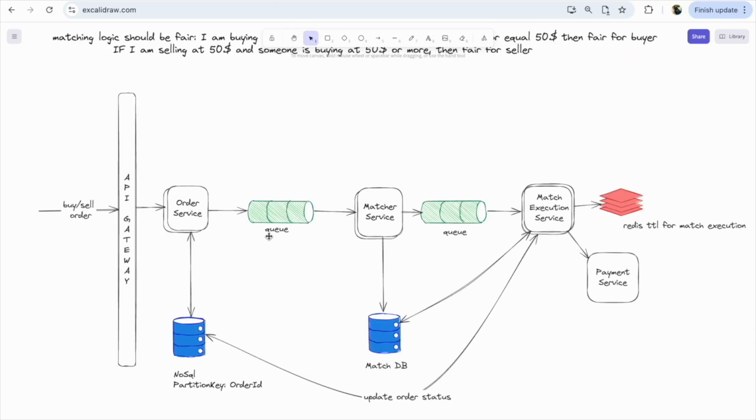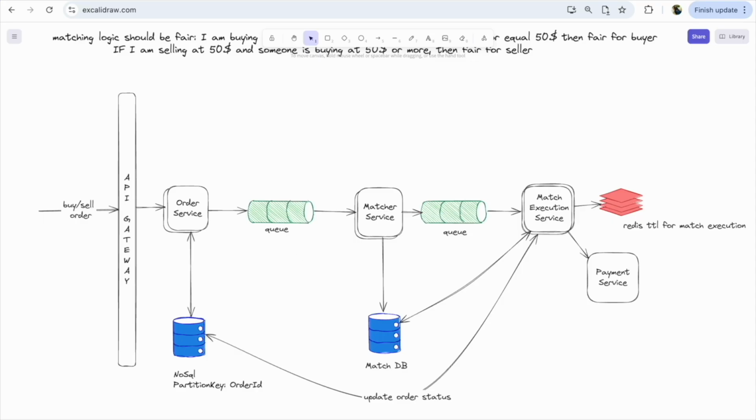Next, one problem we have in this design is we cannot just have one queue. We need to have buy and sell queues separated, because the matcher service has to read from these queues and try to match the buy and sell orders, right? So we'll improve this in our next design improvements. But before we go there, I want to discuss a few other things.